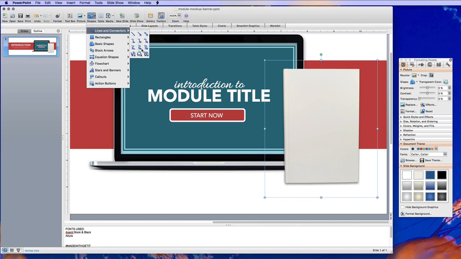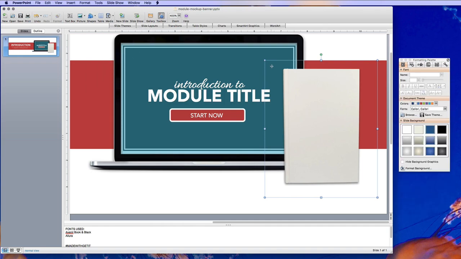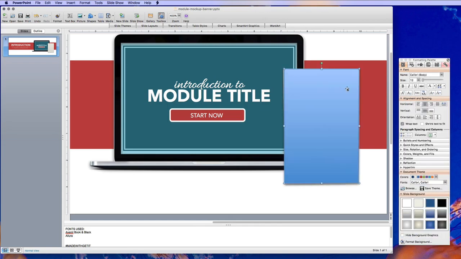So we're going to go and select one of the line tools. Now there's a curve tool, a freeform or a scribble tool, and we're just going to use the freeform version, and this changes your mouse to a cursor. Then selecting as close as you can to one of the corners on the book, we're going to just click and then move to the next corner, click, and then again on the bottom corners, just following the shape of the book. And once you've completed this, double click or single click and this will draw a box shape over the top of your book.